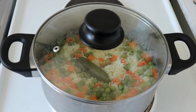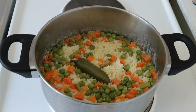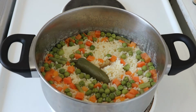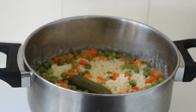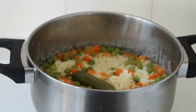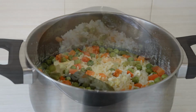After 5 more minutes, I'm going to uncover my rice. It looks already really nice. It smells amazing. And I'm just going to take it away from the hot stove, and we'll let it be there for maybe 5-10 more minutes. It's a bit too hot, so if we start mixing it right now, we'll make it kind of become a paste or something. It's still too hot. You need to give it some time.